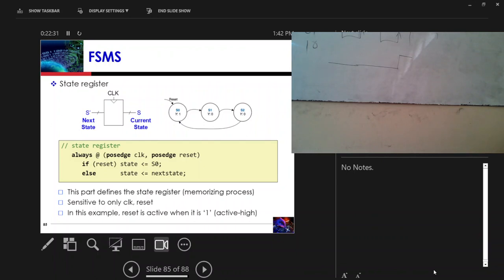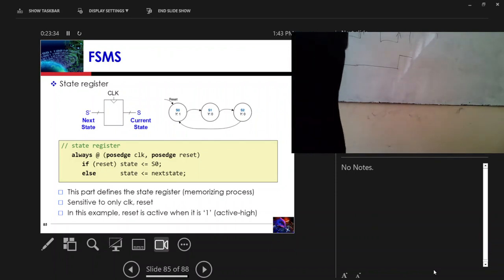If you don't get it right, then zero. Because the clock is 1, right? The reset goes high. You have if reset, and the reset is already high, one. If it was active low, what would have been here? If reset was zero, or just something like if not reset.